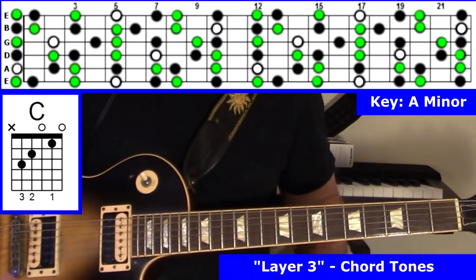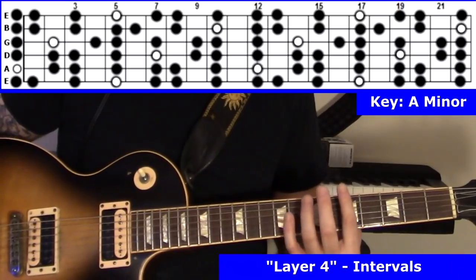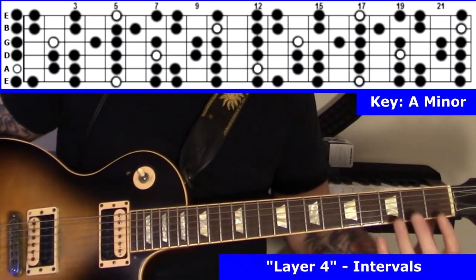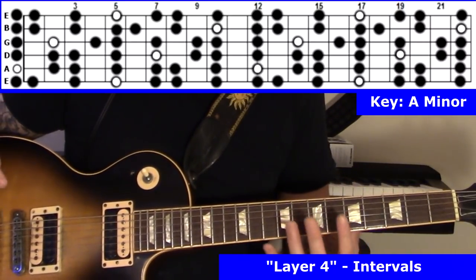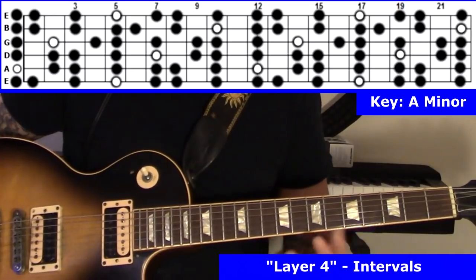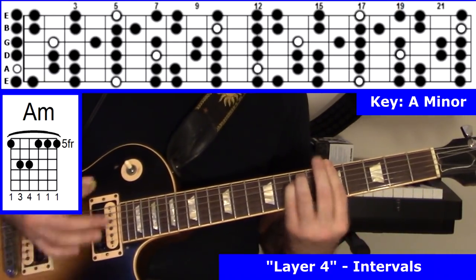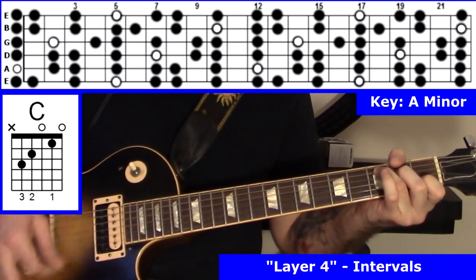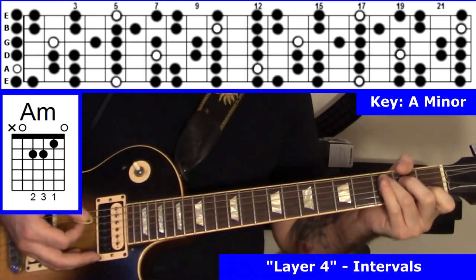All right, and then the fourth layer of the puzzle is going to be intervals. So not only do you want to have the ability to target the chord tones at will of the underlying chords within the progression, but you also want to have the ability to target the intervals that you are aiming for. For instance, if you have a chord progression that goes something like this, So there's a C major chord in there.